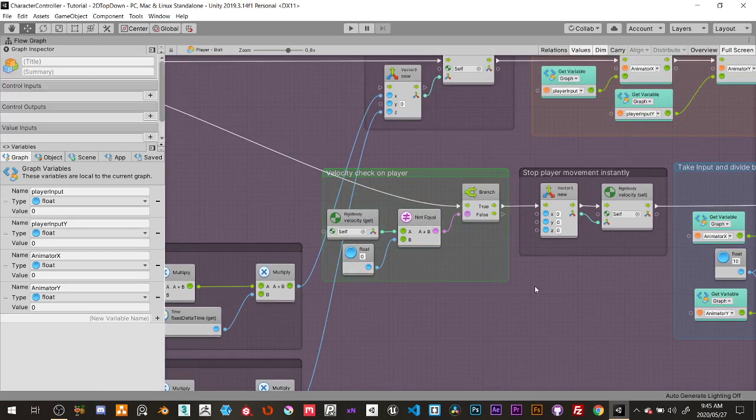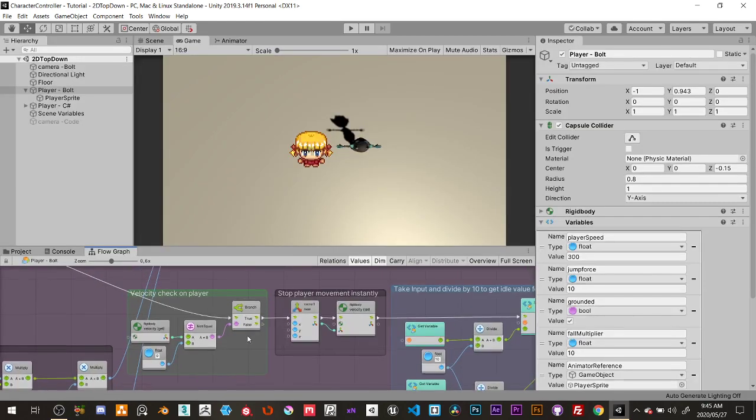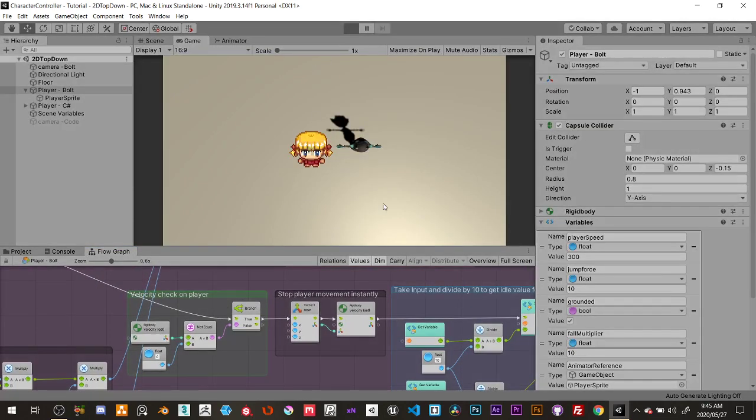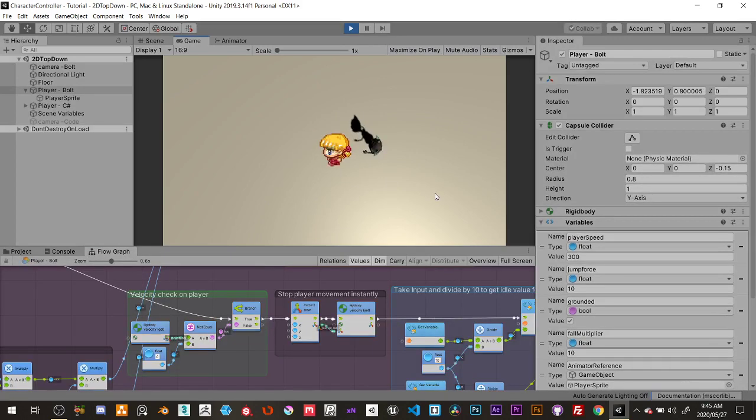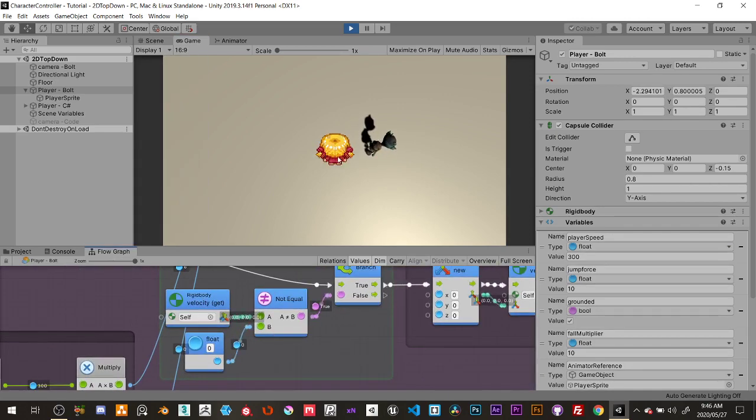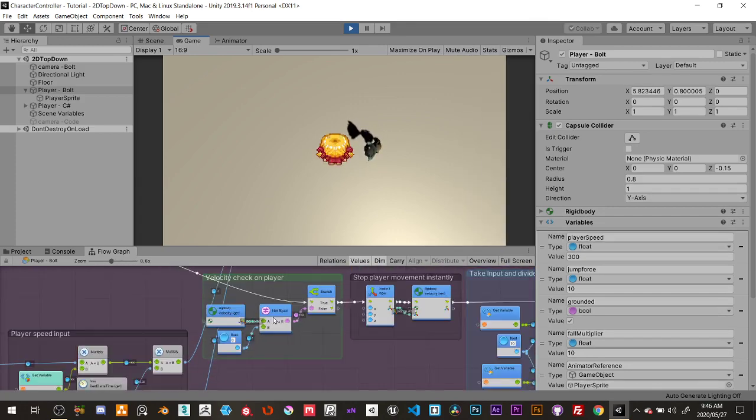So let's see if my theory works. We're going to watch this, and the moment I stop, it should fire off once, and then it should lock itself off. That's interesting.